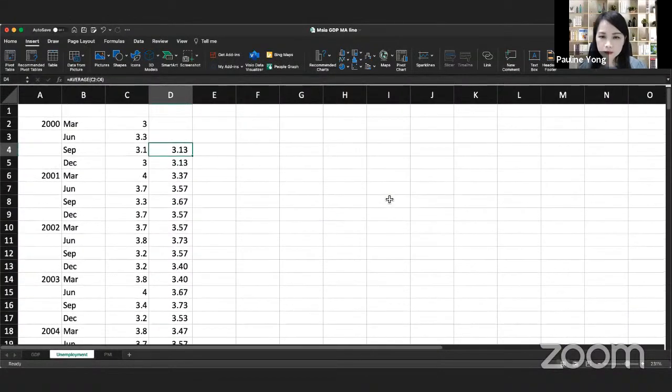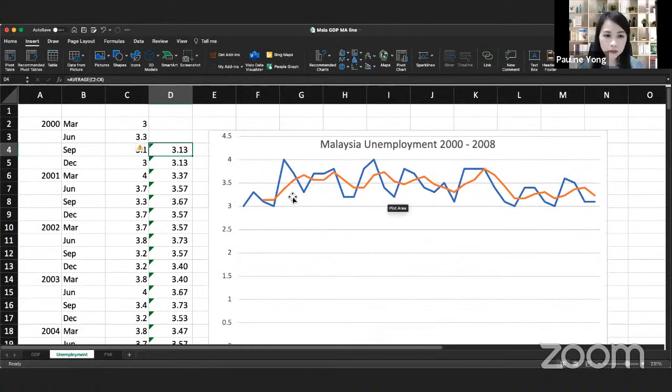Okay, so let's see. In this case, the way we look at this unemployment rate is the opposite of the GDP. That means for the unemployment rate, we want to see the figure going down. Just now, for the GDP figure, we saw that the figure going up is good. For the unemployment rate, the figure going down is good. If the figure goes down, that means economic improvement. If we see the figure going up, that is not good.